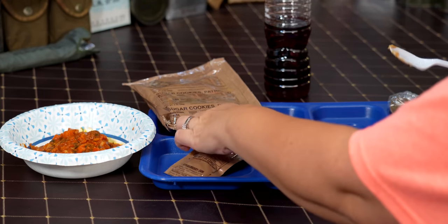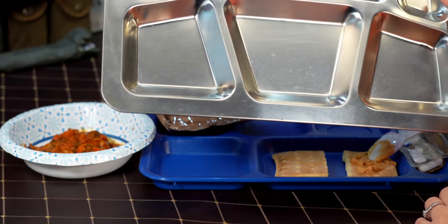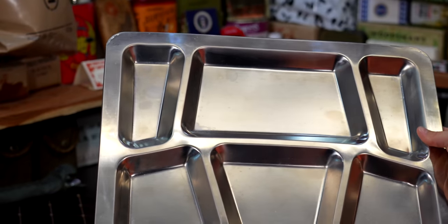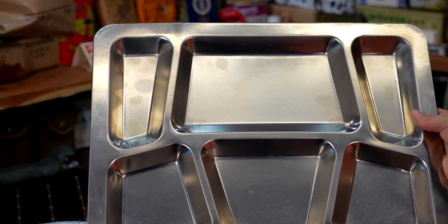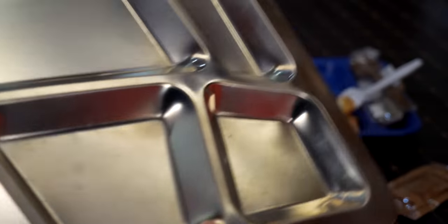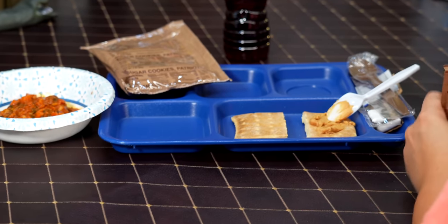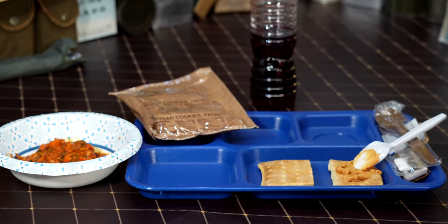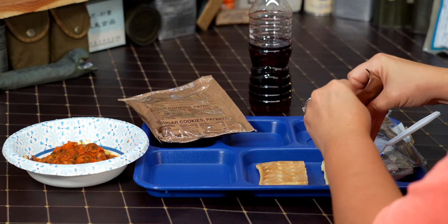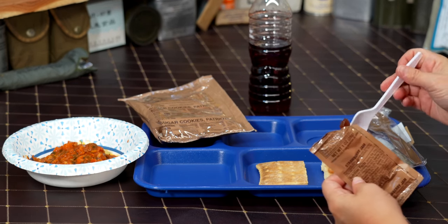John sent us a creepy Steve tray. Here's the thing — we may be able to use it but there's a hole in it and when the camera focuses on the reflection it darkens the background. We'll experiment with it when Phil gets back Monday. And like I said, anybody that sends anything — I very much appreciate it. It is near impossible to order foreign rations right now from anywhere.